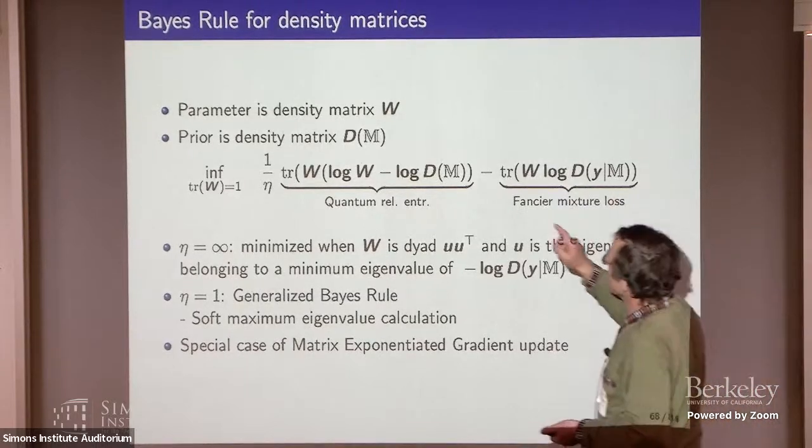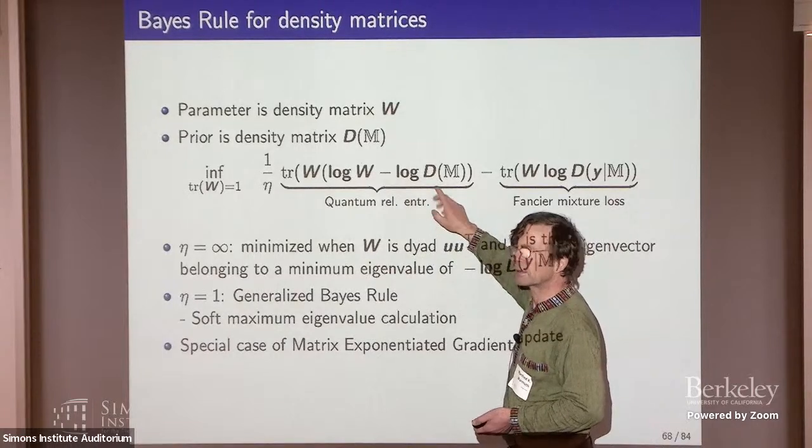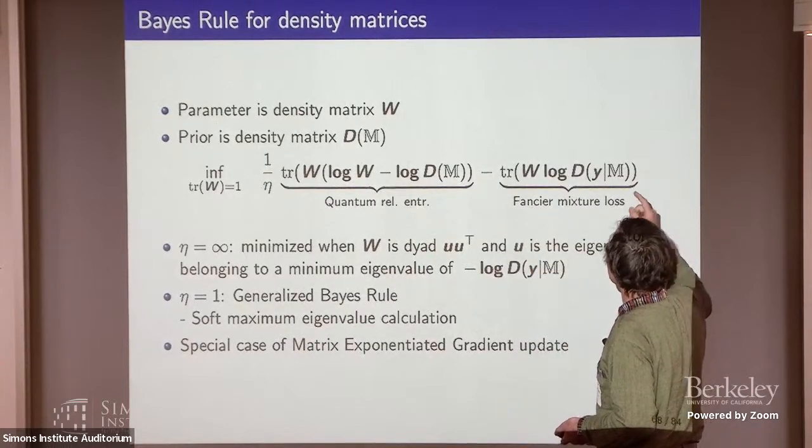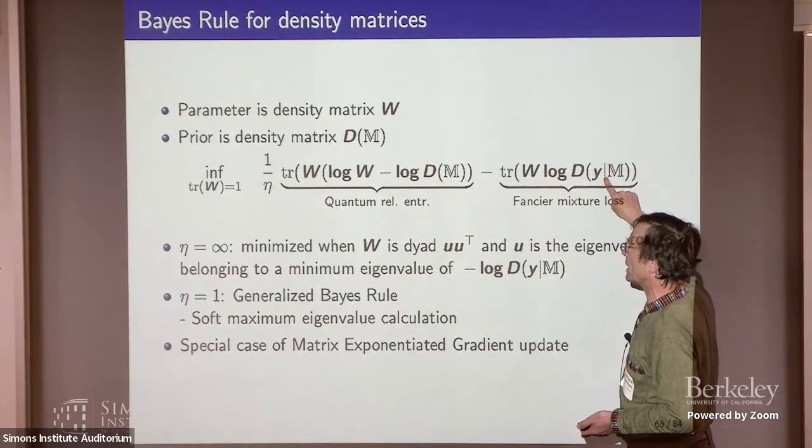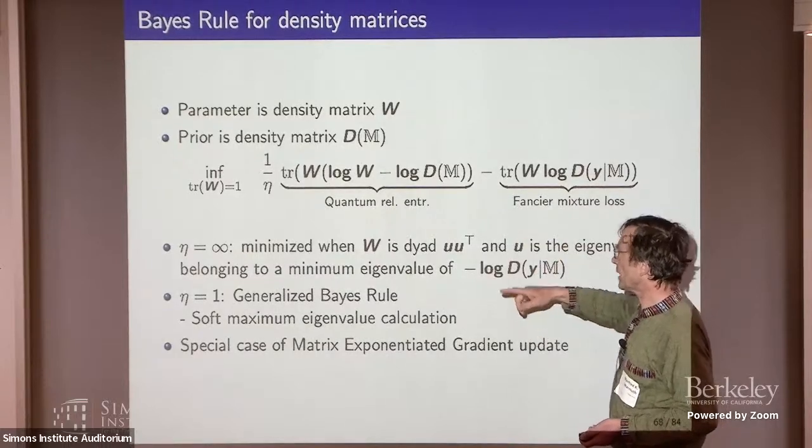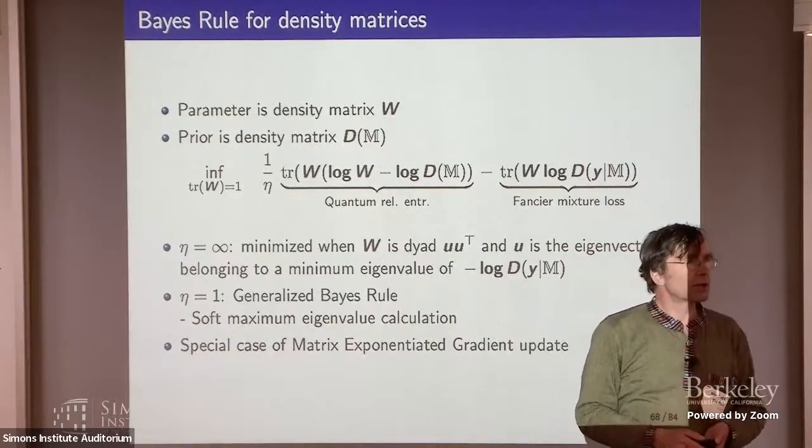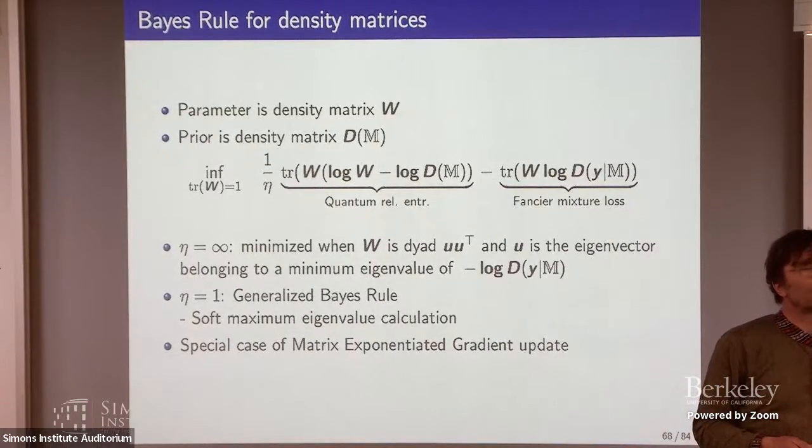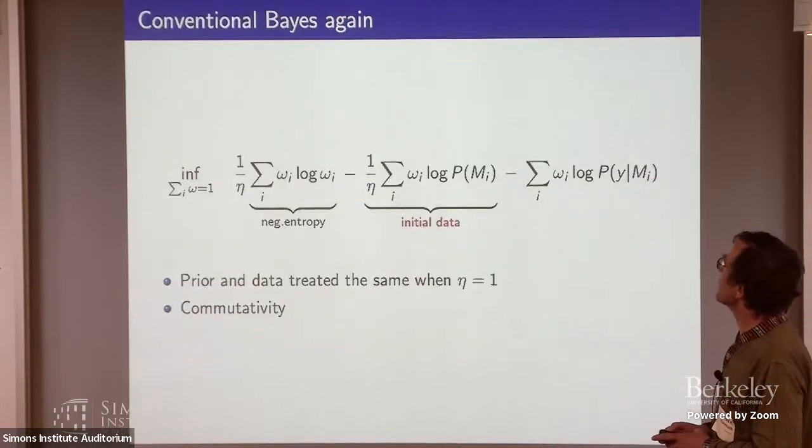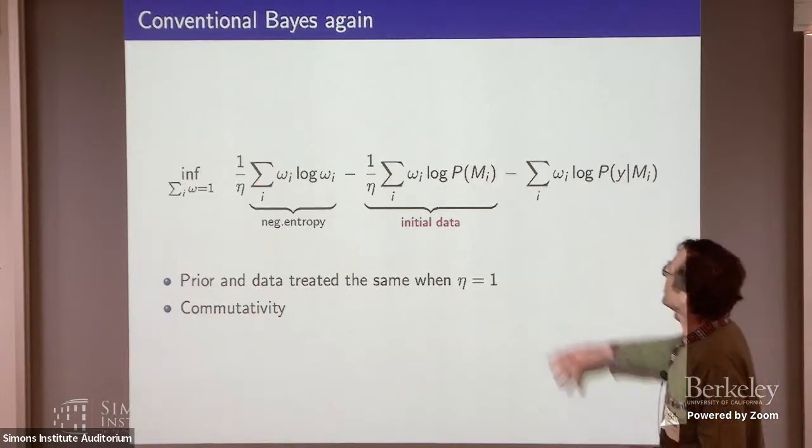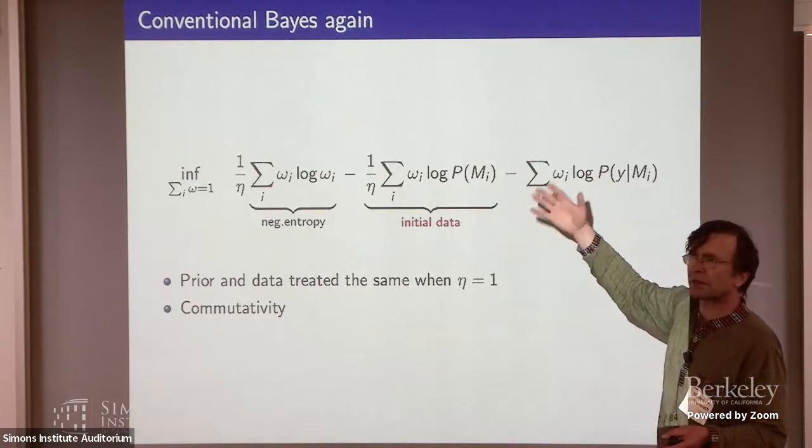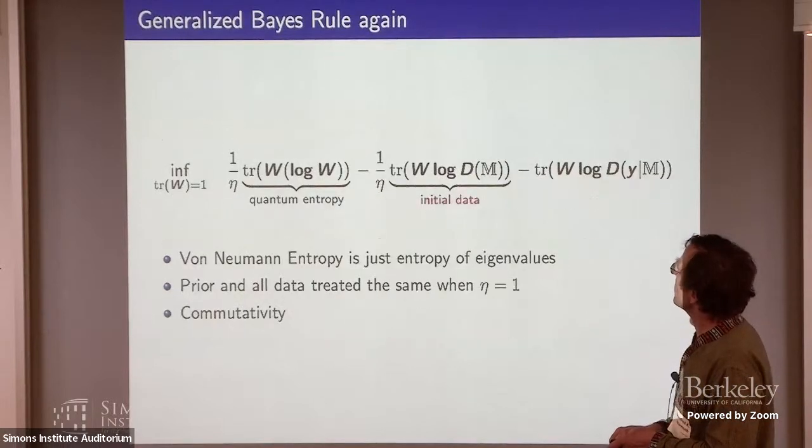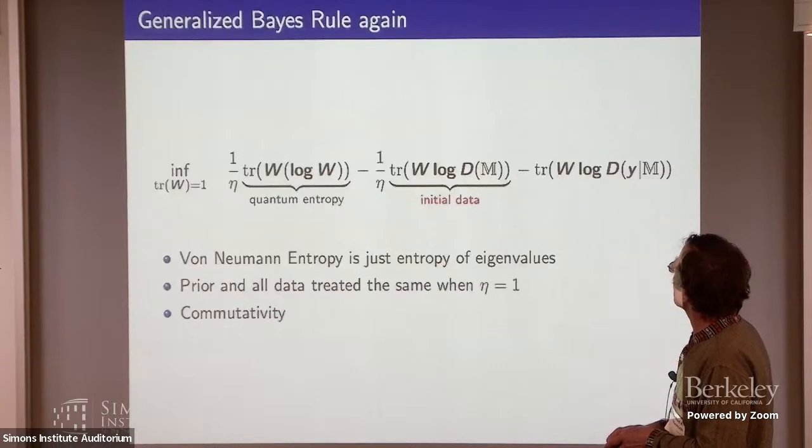I will show you later a way of running Bayes rule in your kitchen with 10 to the 15 variables. If you have a PCR. But I don't know whether the quantum Bayes rule is real. So that's the update. Now you can also view, take the relative entry apart and have two terms. This is the data likelihood. And this is the initial data. And then it becomes the regularized. It becomes an entropy. So it's the max end principle. It depends on what you like. The max end principle or the minimum relative entry. So it's Kullback versus James. How do we get up with a quantum rule? Well, we plug in the quantum relative entropy, also sometimes called the van Neumann entropy. And it has various other names. And then you have to have a fancy a mixture for the log. For the expected log likelihood. You do the same thing. You get the normal Bayes, the Bayes. So that I had. When you use eight equals one.